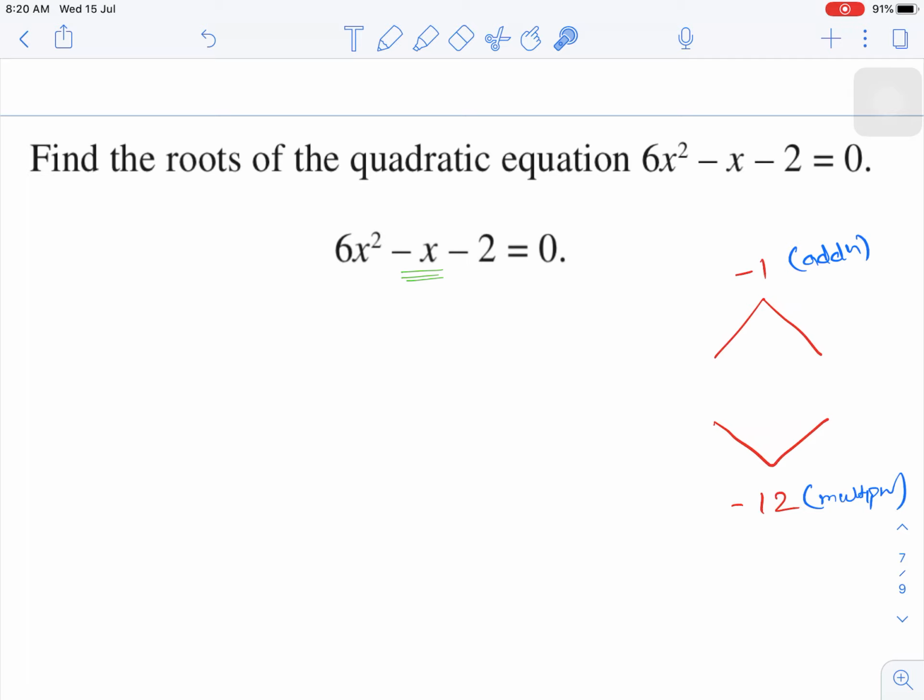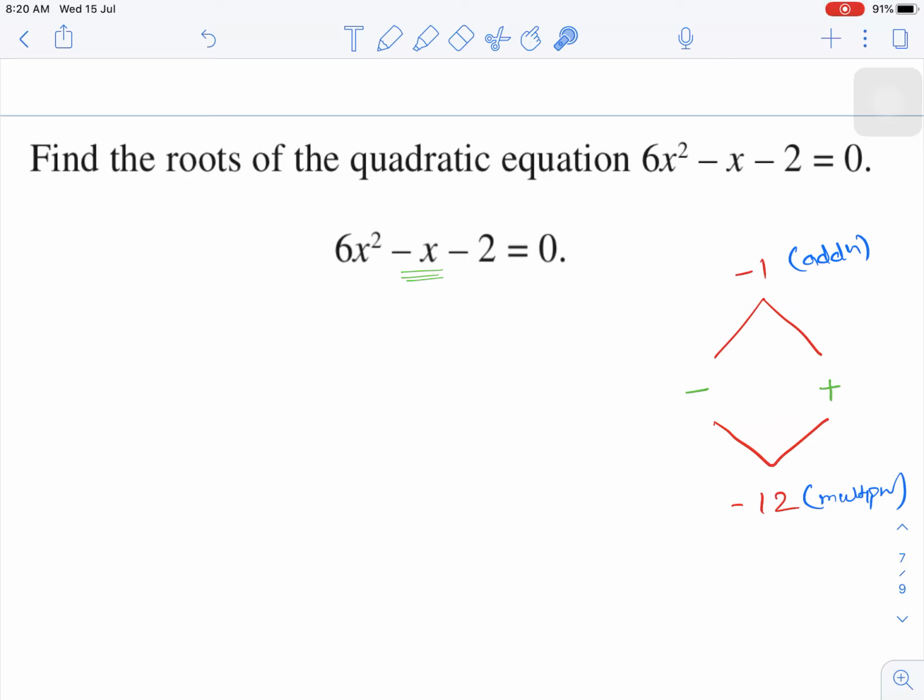Before writing the sum and multiplication, let us adjust the signs. Now here it is minus sign, it means that the greater number should have minus sign. Now minus into what will give you minus? So we know that opposite signs is equal to minus, so minus into plus will give you minus. So signs are adjusted. Yes, now we have to find factors of 12 such that if you add the numbers you will get minus 1. So the possible factors are 4 and 3.